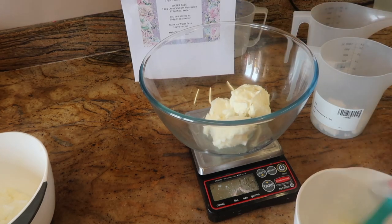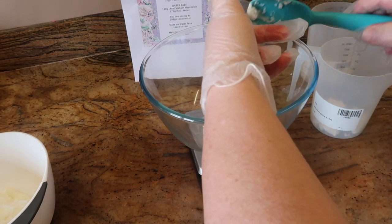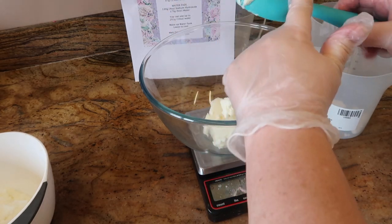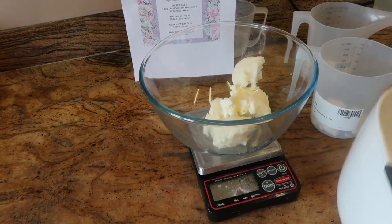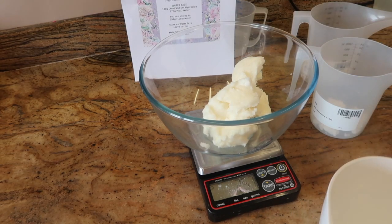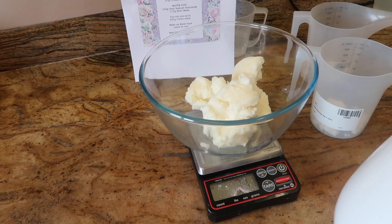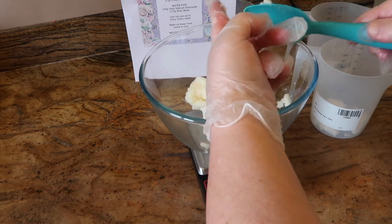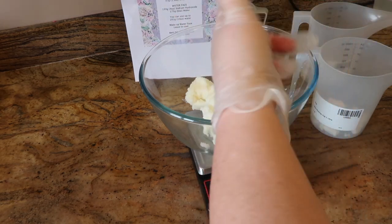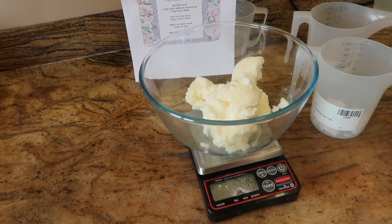Now, the magic of TV, I have already measured out this. And the same with my coconut oil. So you can see it's nice and soft because it's lovely and warm today. When I get a delivery of coconut oil, I usually keep it in my front porch because the sun shines in there and it softens up your oils. But when it's very hot, you have to take it out because it does melt.